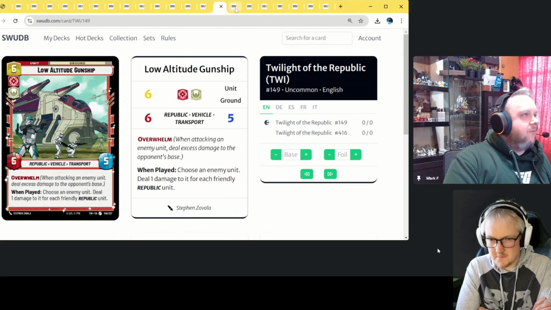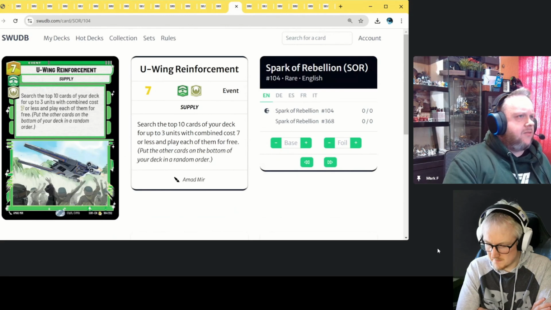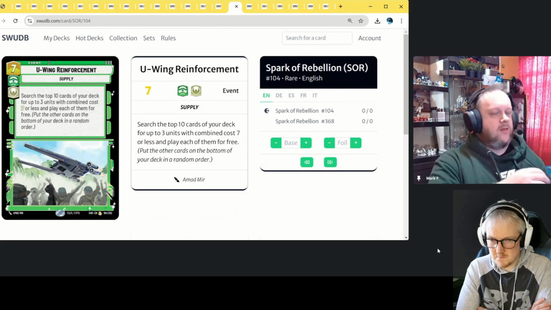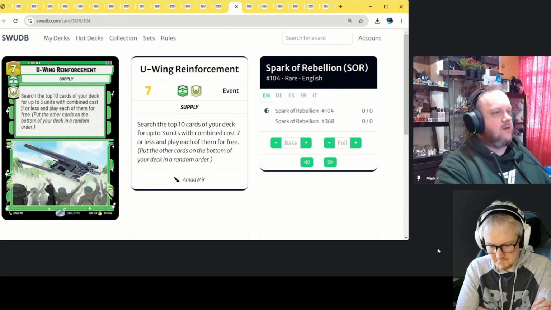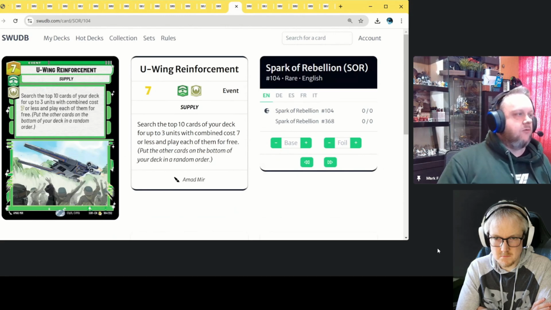And from there, we move on to the 1/7 drop in the deck, which is U-Wing Reinforcement. And basically, this allows me to play 3 units off the top 10 cards of my deck with a combined cost of 7 and just put them all in play, and they can synergize off each other. So if you play one that buffs the others and you play one that heals, it just gets yet more coordinated onto the board and more units. So it all just stacks up to a really, really wide board.